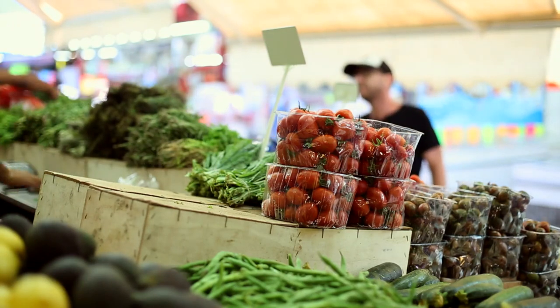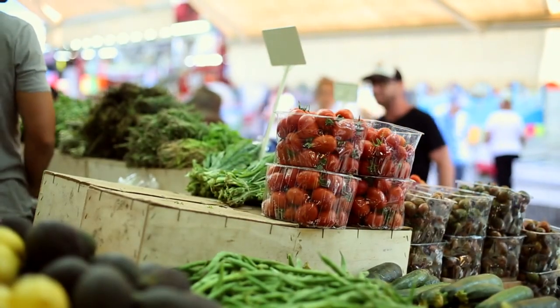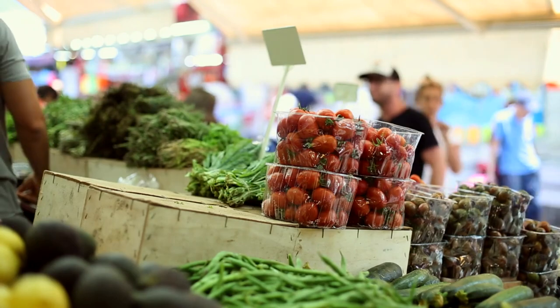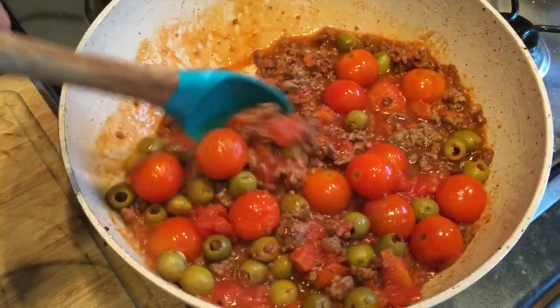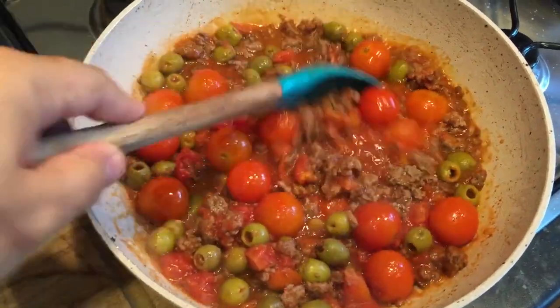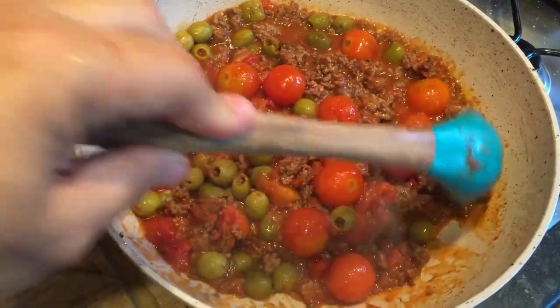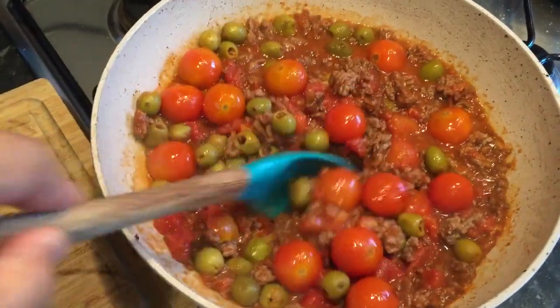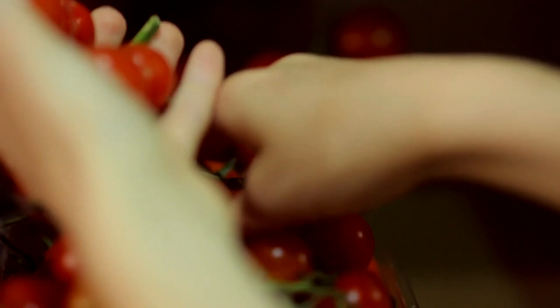Tomatoes are an excellent source of vitamin C and contain all of the major carotenoids, including lycopene, beta-carotene, and lutein — all of which have been shown to protect your skin against sun damage and help prevent wrinkling and ageing of the skin, as well as supporting overall health. It's worth pairing carotenoid-rich foods such as tomatoes with a source of fat, such as cheese or olive oil, as the fat increases your absorption of carotenoids.